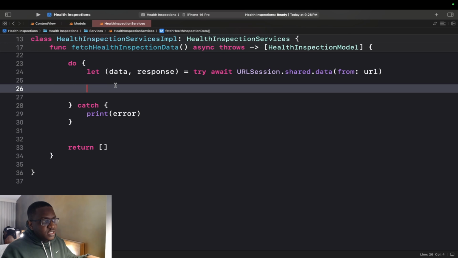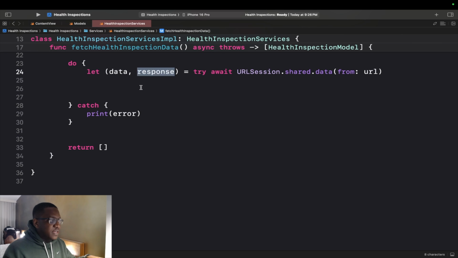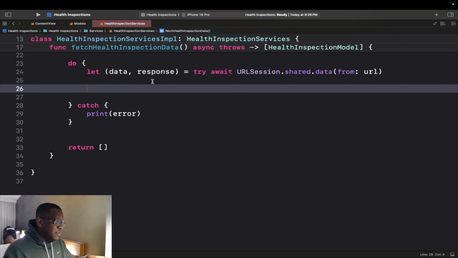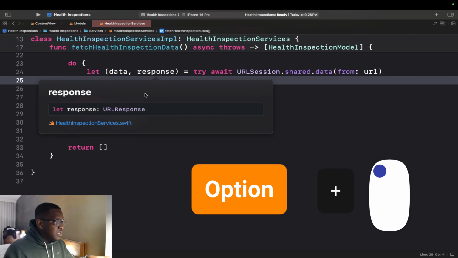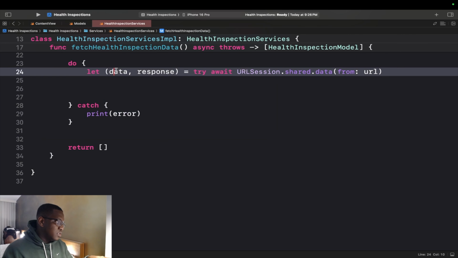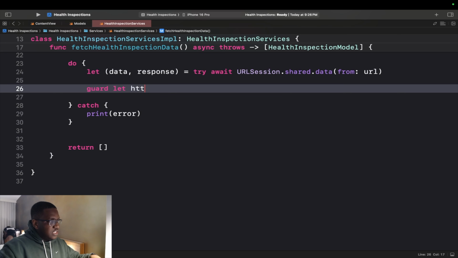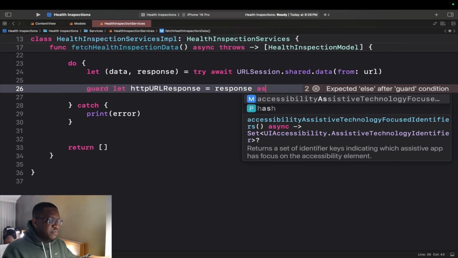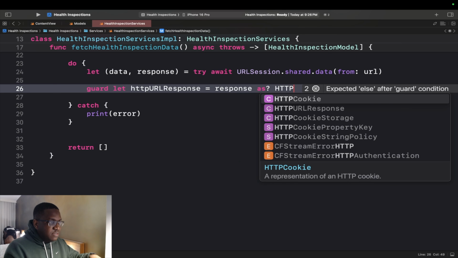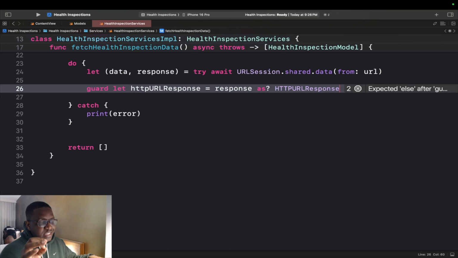So to check that the response is correct, we have to convert it. I remember the type is, option click, a URL response. To convert it, we're going to say something like guard let httpURLResponse equal response, and we're going to try to cast this as the HTTPURLResponse type, and then we'll say else here.